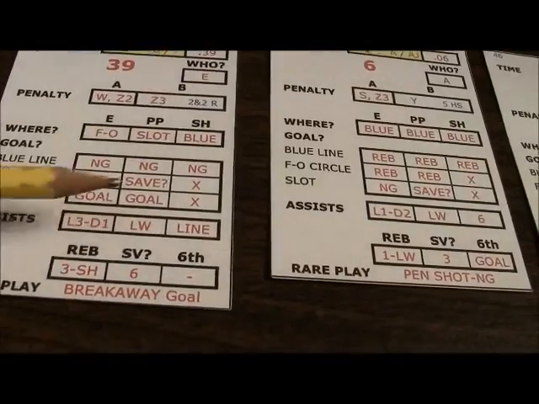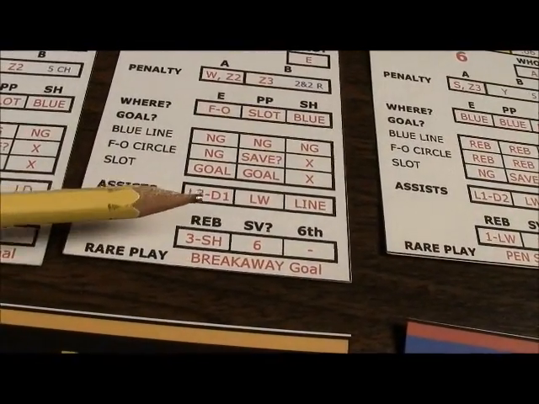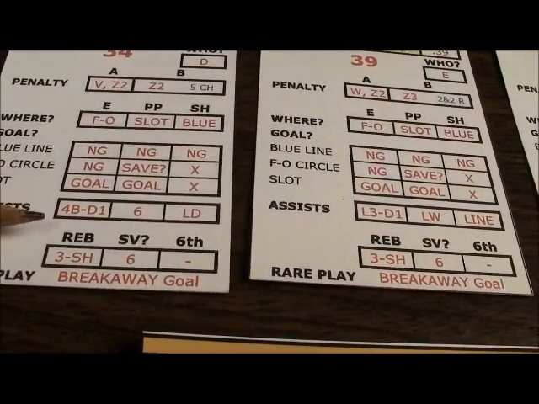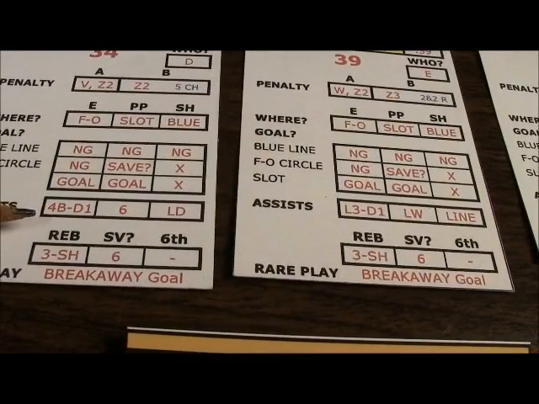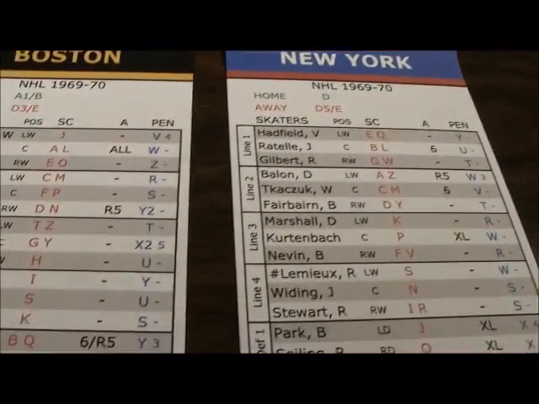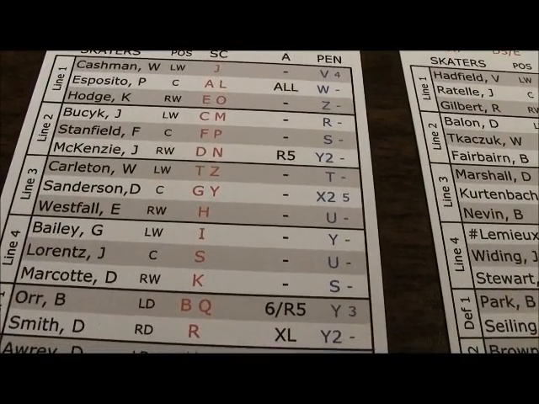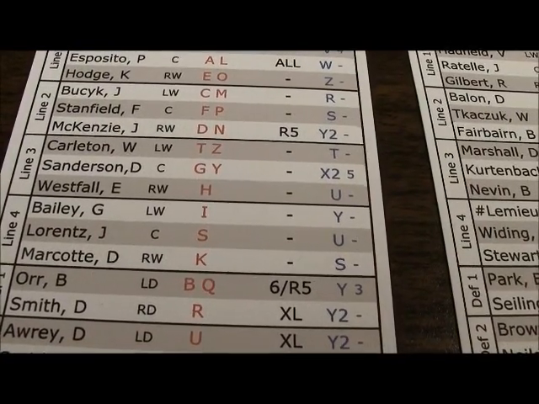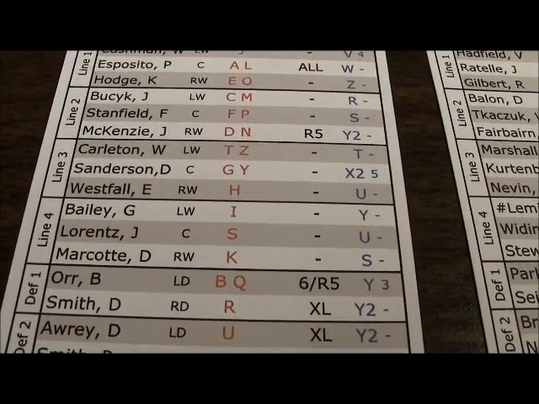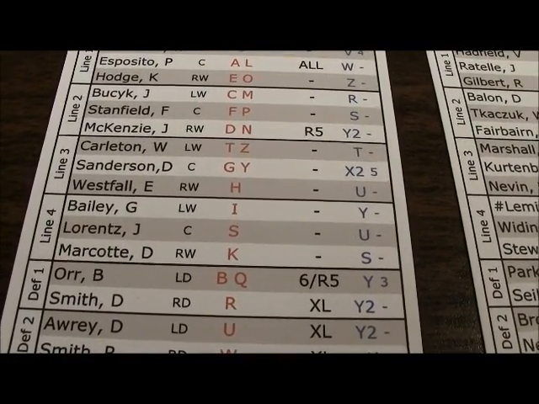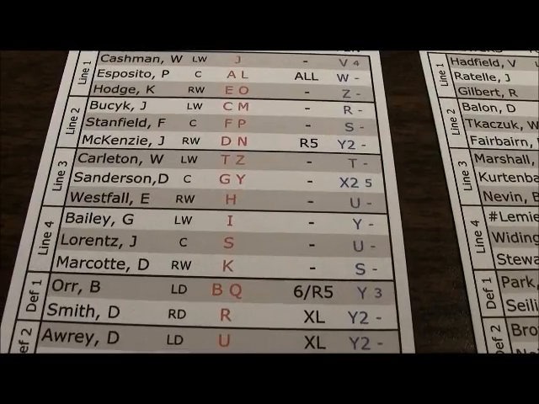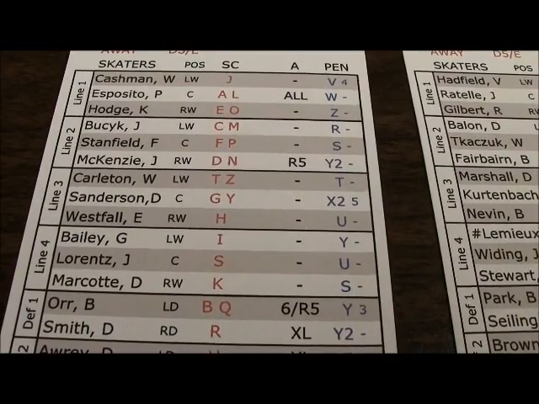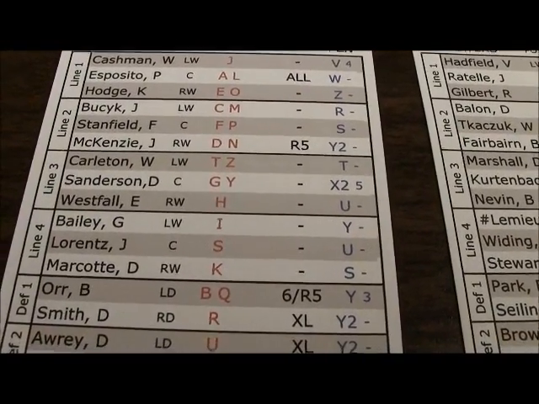Now here's an example showing line 3, defensive pair 1. And here's a reading of 4B for the forward line. Now that's showing it could either be a 4th line, which is more common with the modern teams where they have a larger roster, 17 or 18 players dressing for a game. And the B is for bench players, which are usually in the older card sets, during a time in hockey where they only dressed 16 skaters, and they usually just used 3 forward lines and maybe had 1 or 2 forwards on the bench.